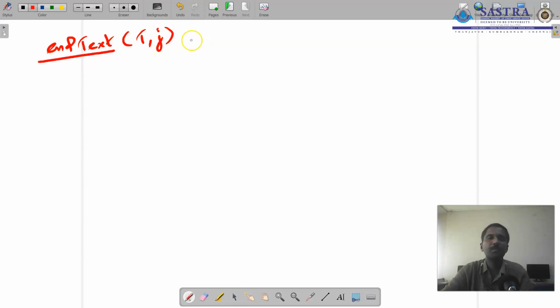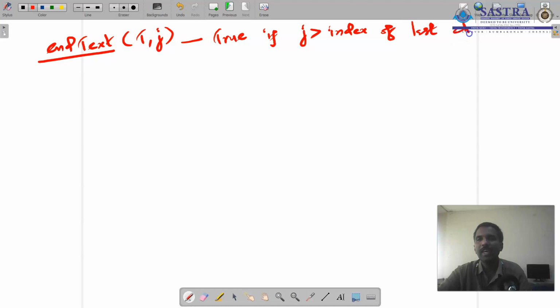EndText of t, j returns true if j is greater than the index of last character in the array T. So when j is greater than the index of last character in the array T, then endText of t, j, a boolean function, returns a value true. Otherwise, it returns a value false.